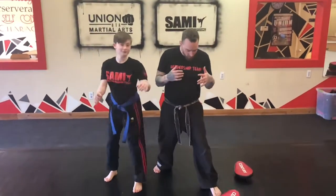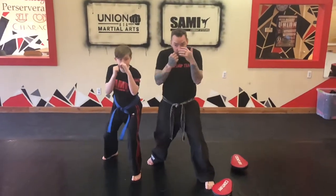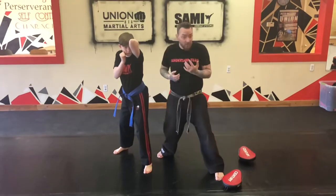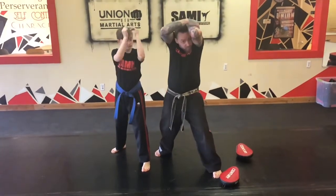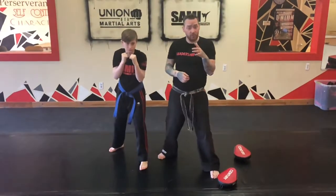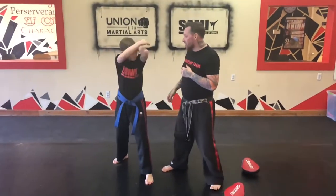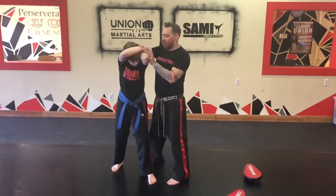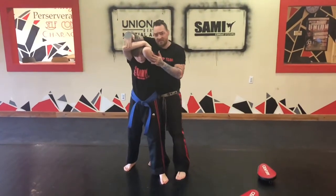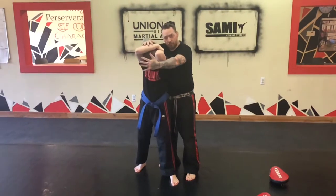When we're in our guard, there are a couple different ways we can do it. We can do a single cover with our lead arm, where the arm comes straight up as tight as it can to the head, or we can do a double cover, where you use a secondary arm as well. Go ahead, Lex, throw your double cover up. This is what we call the primary arm, the arm that comes straight up to the side, and this is the secondary arm, and you're looking through the middle on the bottom.